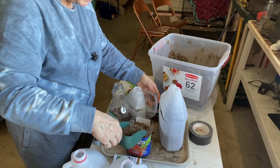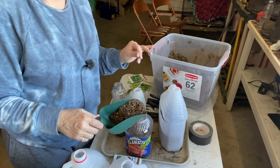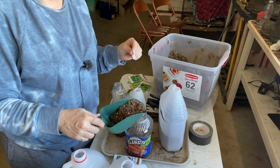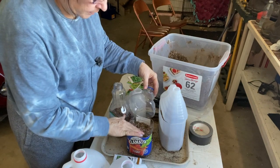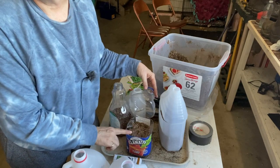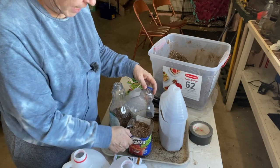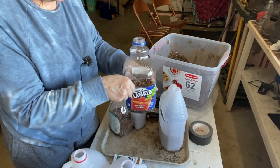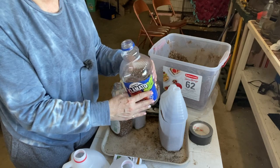So my potting soil is a mixture that I have made myself. It consists of peat moss, vermiculite or perlite, at a 2-to-1 ratio: two parts peat moss, one part vermiculite or perlite. And because these seeds are going to be in these containers for a period of time, they also need some nutrients in the soil. So unlike a starting mix that you would have indoors for your seedlings, I've also added in some organic fertilizer and some mushroom compost. This will make a nice little home for the seeds right up until the time it's ready to harden them off and plant them into your garden.